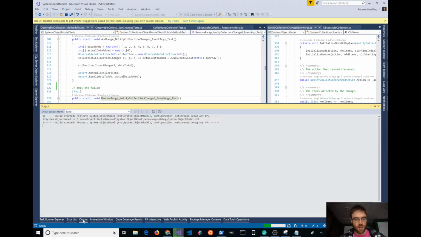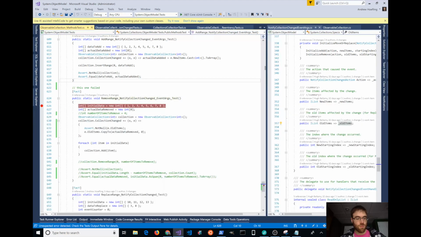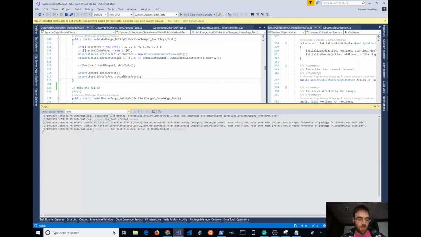Doesn't hurt to try it again. Yeah, I kept getting this error. There was an unexpected error when we were running the tests. There's just something really funky going on here with how the project's configured, so I was never able to get that working.